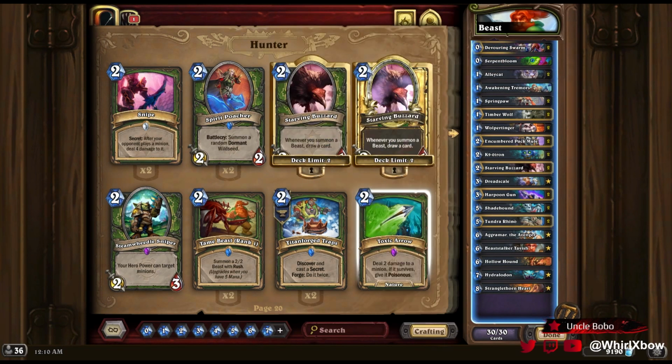But yeah, or else it's just Beast Hunter. Pretty typical, you know, punch with big things, hope it works out. Use Stranglethorn Heart to res everything. And yeah. Anyways, with all that being said, how about we queue up the first one and let's see how it goes.